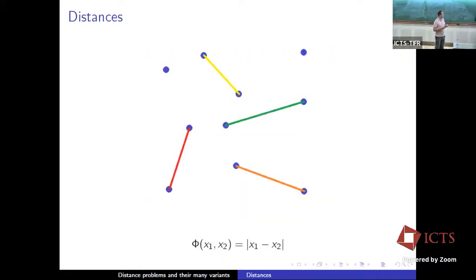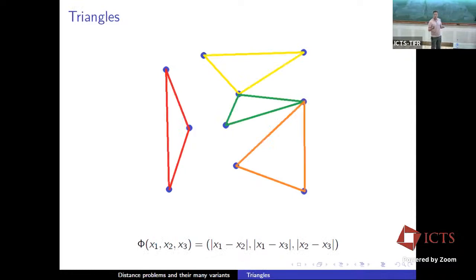So with that in mind, let's look again at the distance. The distance takes in 2 points, and all it does is that it spits out a number. So it's just a function on 2 points. And we hope to generalize this in some way. One very simple way of doing this is, for example, to look at triangles. What do triangles do? They take in 3 points, the 3 corners, and what do you spit out? You spit out the 3 side lengths.